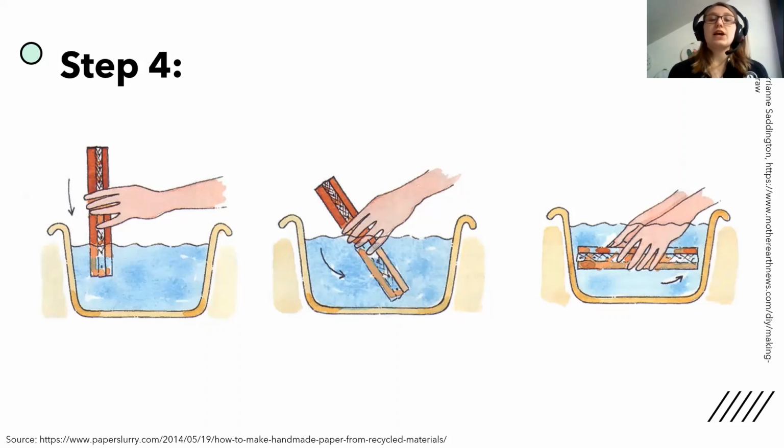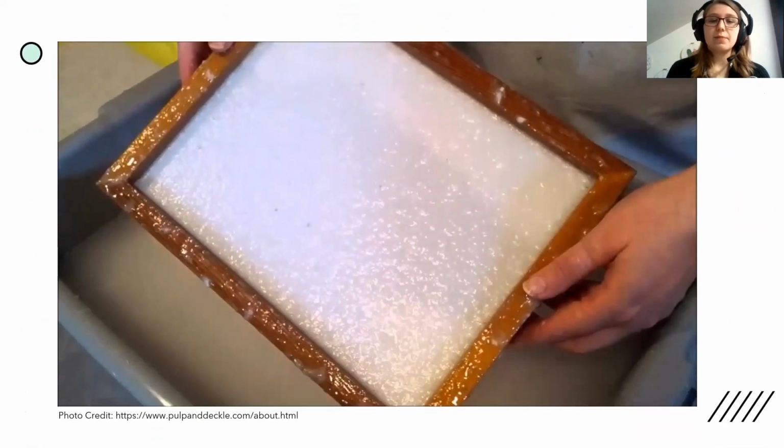And then you'll let it sit there for a minute or so, and you want the water to drain out of there. There's different things you can do at this step as well. You can take a sponge and start patting the underside of the mold. So you wouldn't be putting the sponge to the surface of the slurry. You would be putting it underneath, to the surface of the wire mesh, to help collect that water. Otherwise, you can just shake it around a little bit and keep the water coming out of there. And once it's been a little bit dried, then you can move on to the next step.